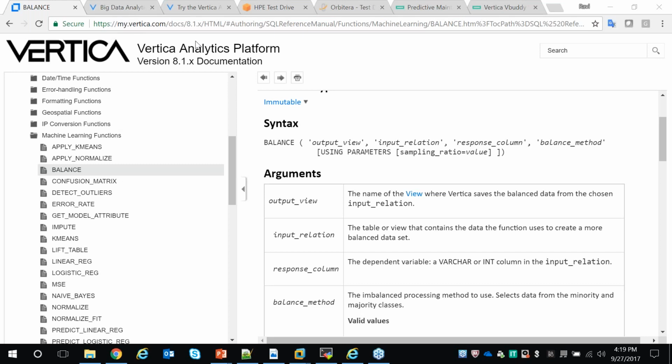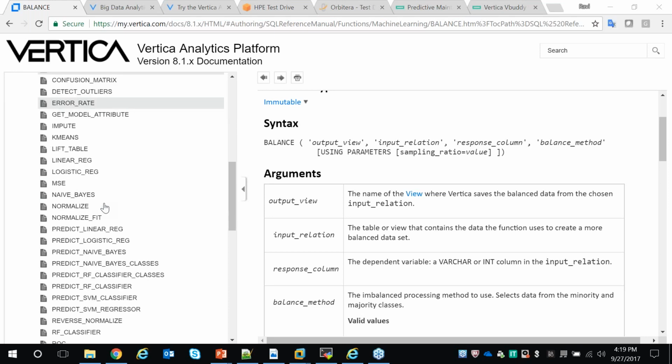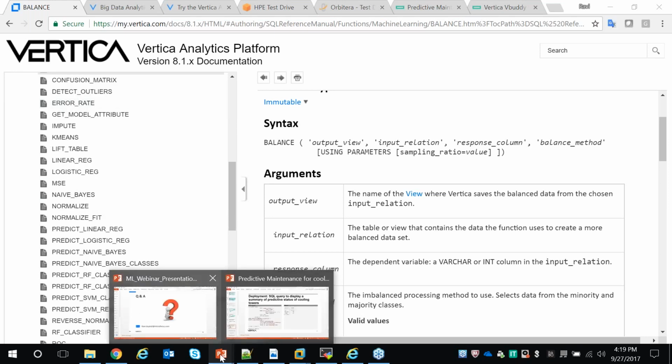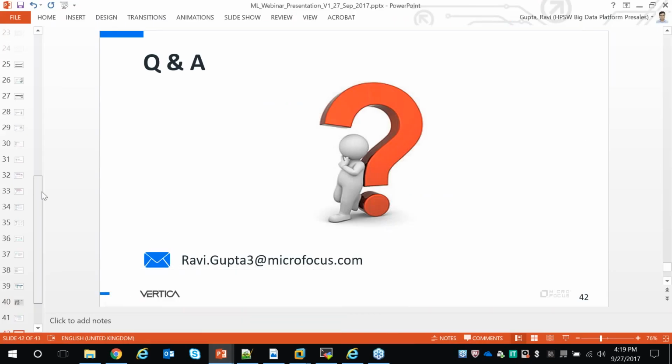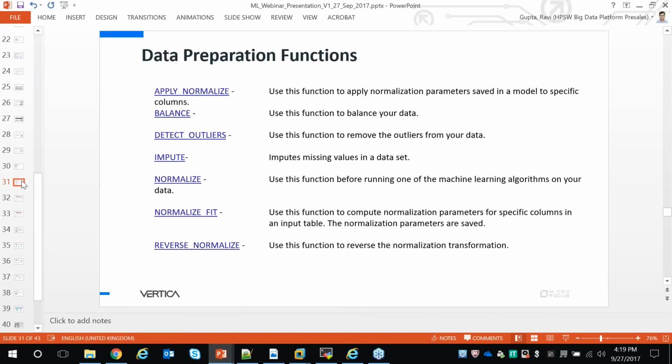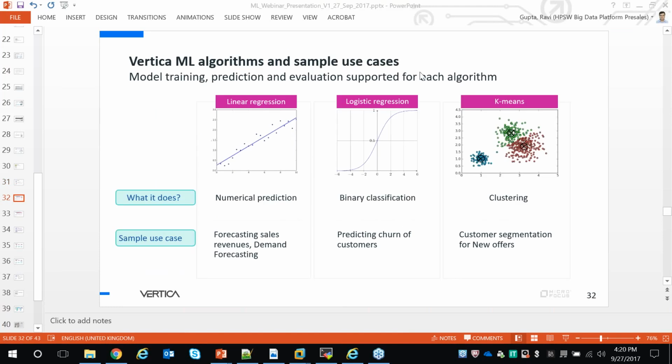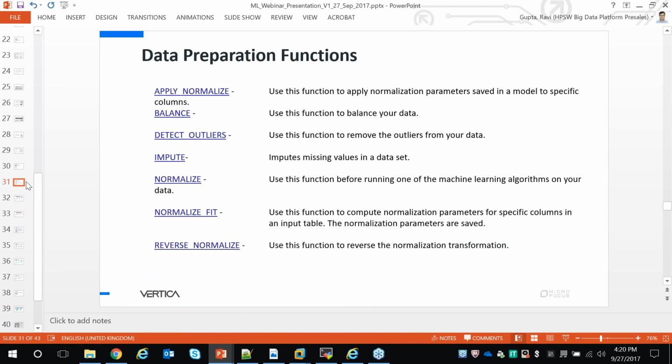There is a method inbuilt in Vertica for that, under data preparation, and we have actually documented that. What I will do is, Banu, I will get back to you on that because I have to take more questions. I will definitely get back to you.